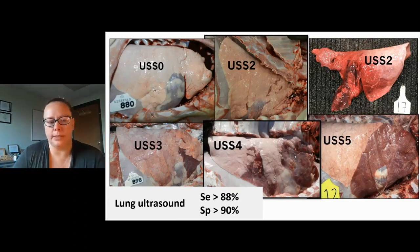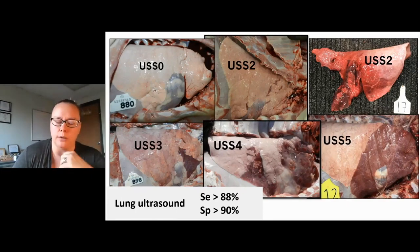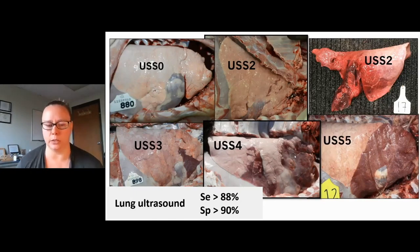Okay, so remember what we saw a few slides ago about how sensitive the cough was. We're much more capable of finding calves with pneumonia when we use the lung ultrasound. I think the sensitivity was about 35% with cough. Clinical signs were probably up around 60 to 65% sensitivity. So if a calf has multiple clinical signs, we can find 50, 60, 65 out of 100 of them. Okay, so hopefully you're getting a picture that the ultrasound is a much more sensitive tool.